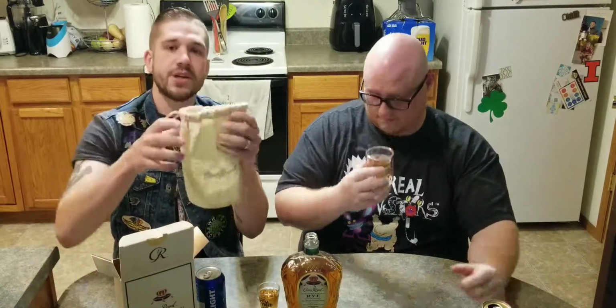So I'm very excited about this. Crown Royal Northern Harvest Rye is a unique whiskey crafted from 90% rye mash whiskey. It's 90 proof, meaning it's 45% alcohol by volume, and it gets extra points for being a budget booze because you get this sweet little bag. This smells good. This is a good dice bag if you guys are D&D players. Which you should be. So, let's get going.